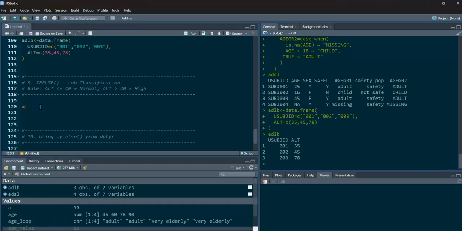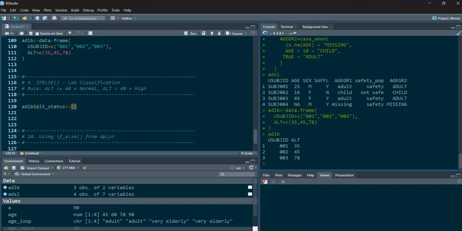It's very simple, right? ADLB, I'm creating one more variable. In that I'm using, let's say, dollar symbol ALT underscore status, right?